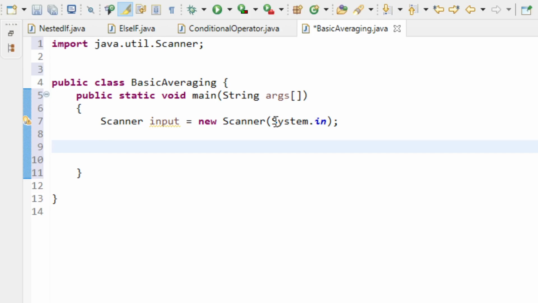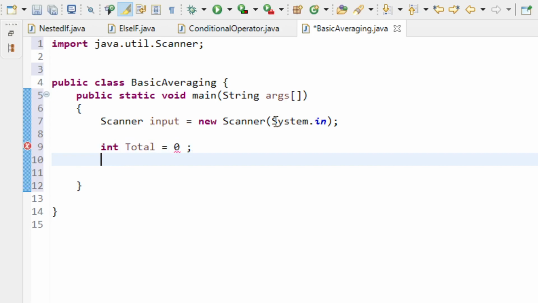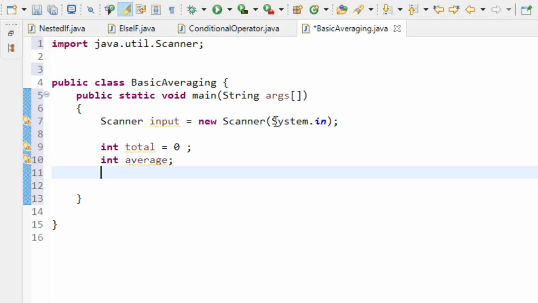Okay, so we are going to make a couple of variables here. Integer, first of all we will need a total, and let's set it equal to 0. Then we will need the average, which we will be assigning the value to.